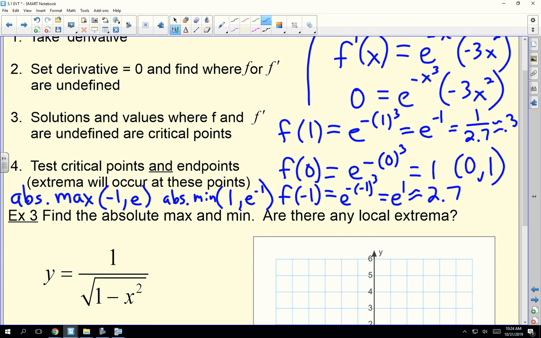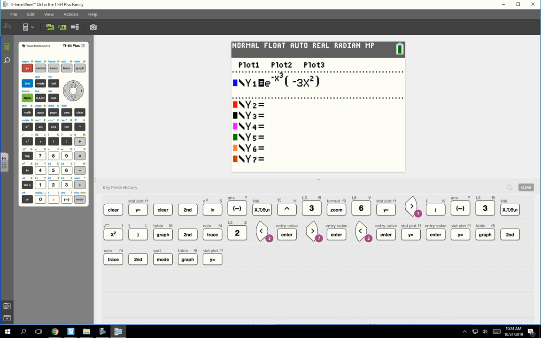Yeah, question over here? How do we solve that algebraically? Yeah, we kind of did. Oh, right here? So what you could do is, no matter what you plug in, just think about e to the negative x cubed on negative 1 to 1. So let's go back to that one. It's hard to think about it. Let's look at it.